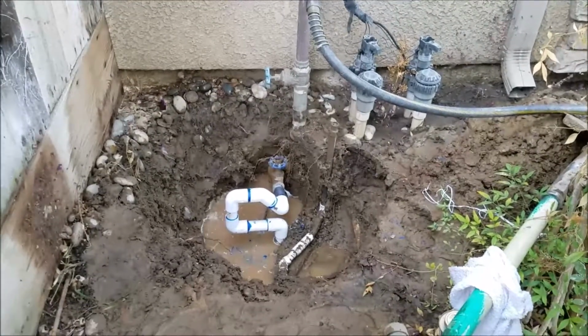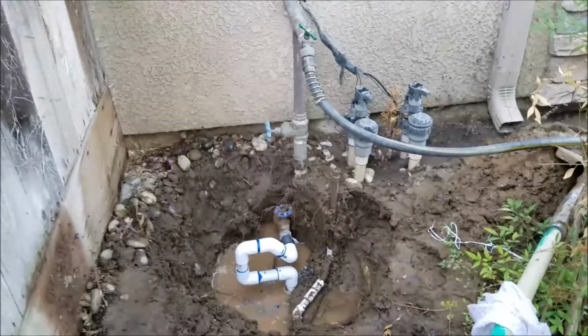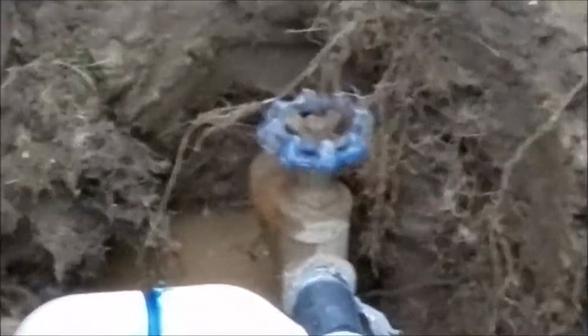And then down below is a tee, and right down in there where the valve comes out is a tee. Let me get a picture of that real quick. If I can get over there. Yep, go ahead and throw it in the ditch and knock everything around. Shovel out of the way.